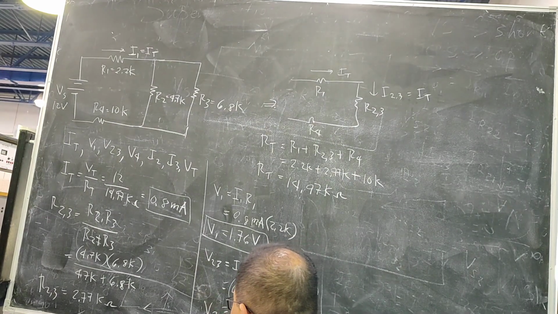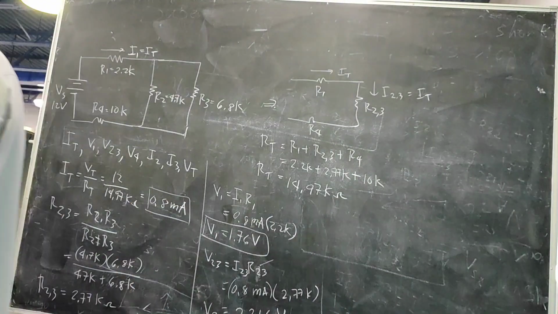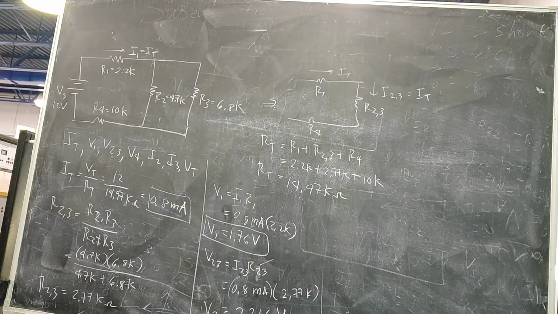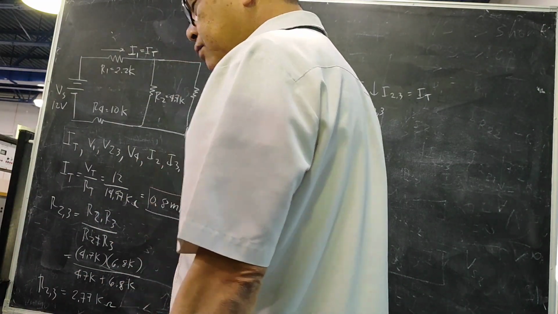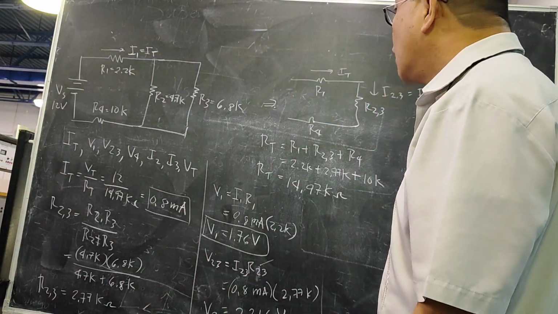Yes. Can you check the tables? Is this the same? This is by measurement, and this one is by the rule. It should be 2.2. It's correct, right? The two numbers are correct. So next, what else?